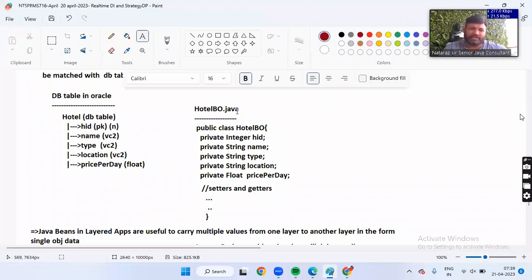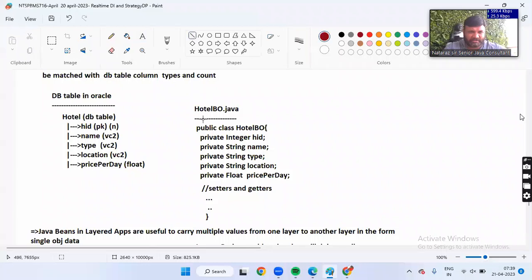Total BO dot Java. So that means these property values can be inserted into these table column values, and these table column values can be gathered and stored into this BO class object. Possible or not?